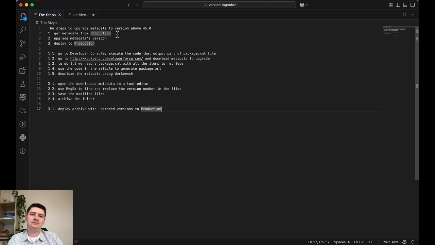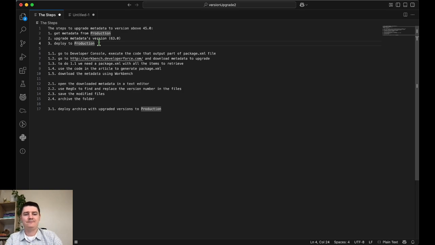The main steps are: you get the metadata that you need to upgrade from production, you upgrade this metadata to the latest version, we will use version 63.0, and then you deploy the stuff to production. The thing is that you don't get all the metadata, you will get only what is lower than 45.